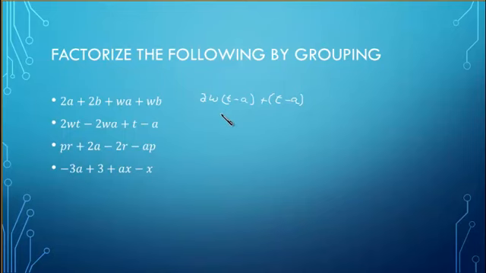And so t minus a is common, we can take that out. And we are left with 2w plus what? Remember, there's an invisible 1 multiplying this t minus a. It's 1 times t minus a. So there's a 1 here. T minus a times 2w gives you 2w times t minus a. And of course, t minus a times 1 gives us t minus a. And we can expand this back to get this. 2w times t, 2w times a, t, a.